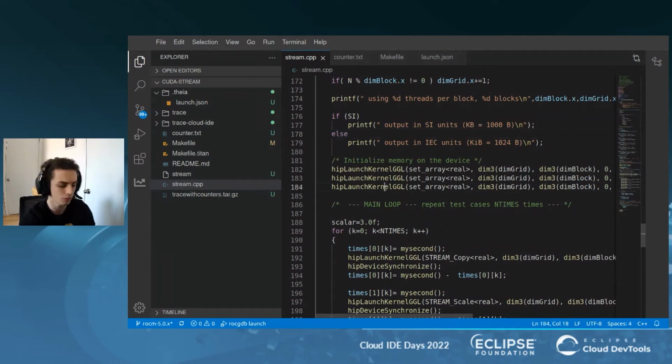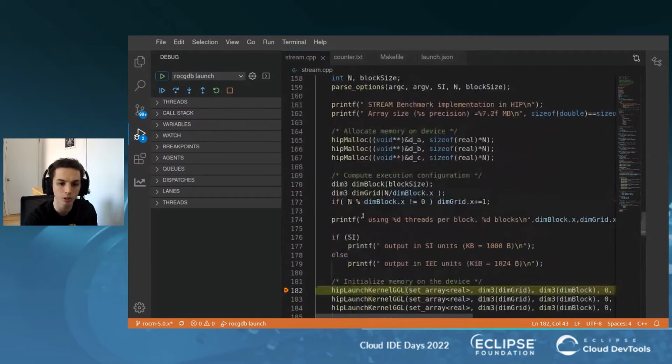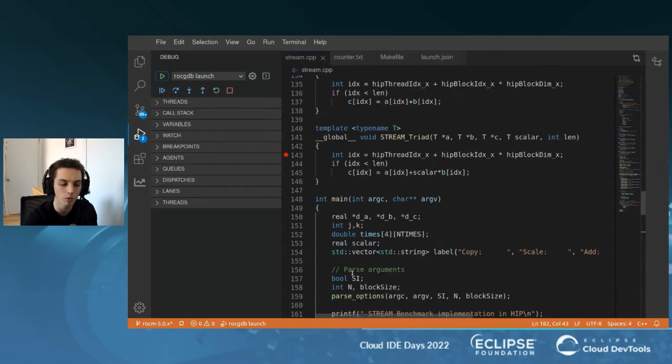So if we debug here, this will launch ROCgdb. And by putting a breakpoint, we should be able to break at the correct place. So this will break on the host side, but then I will put a breakpoint on the kernel side, and we'll be able to see the parameters of the GPU. So here we only have 2 threads. That's expected, and then when we break on the kernel, we will have much more threads.